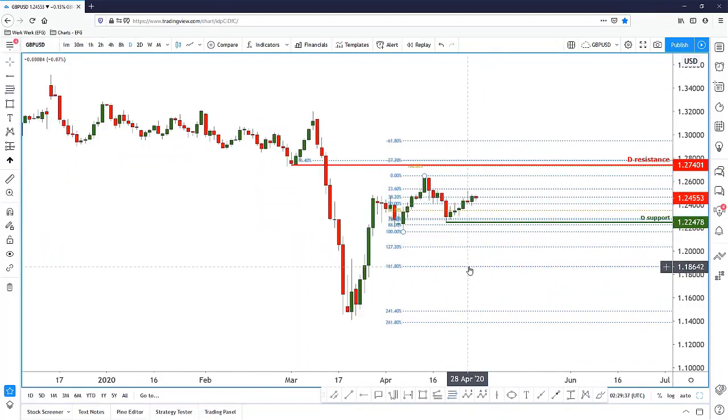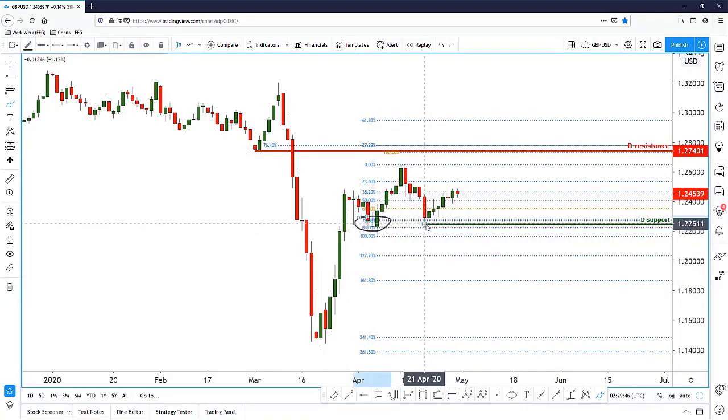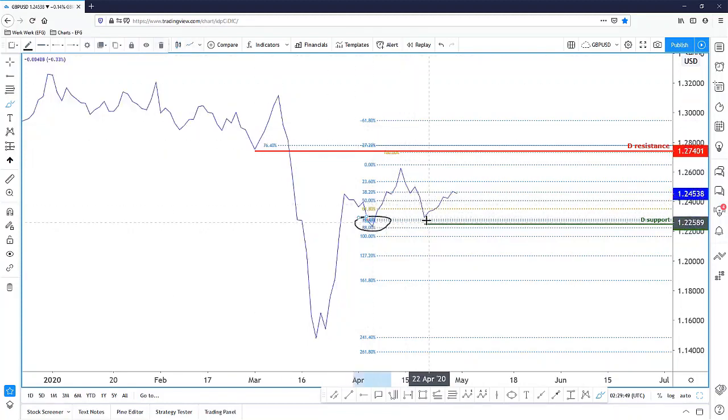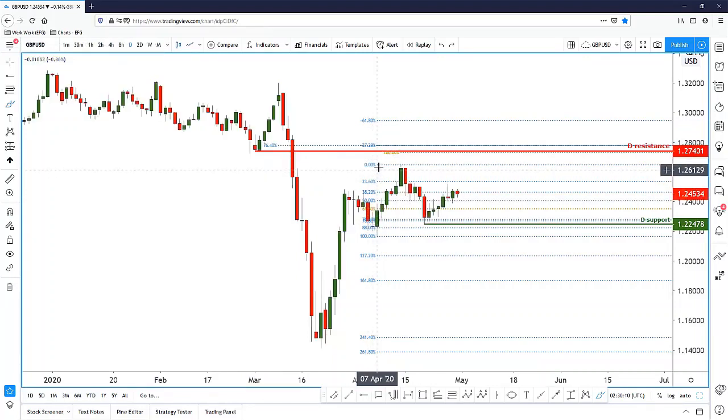And we see two things. Let me just zoom in here. All right. We have price close to the 78.6 level, right? If we were to change it to close, we see that price actually closed above the 76.4, 78.6 level. Okay, that's one thing to note. Second thing to note is our daily resistance target, negative 27.2 retracement, is also in line with the 76.4, which is also in line with the 100%. Okay, so the negative 27.2 is also a good level to look at.